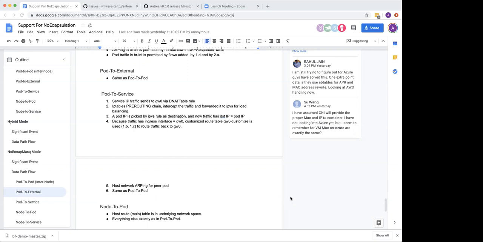In the gateway 0 case we're going to have an on-link rule to say that this is the default, and all the routes are on this interface. Then the gateway 0 interface does an ARPing for the peer pod.